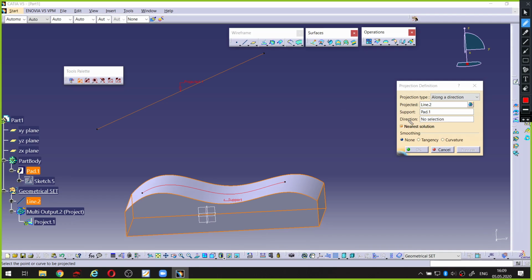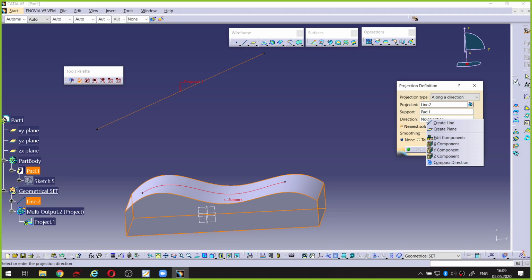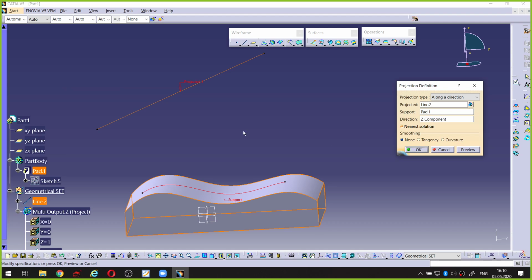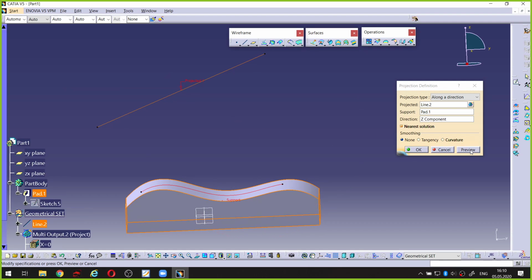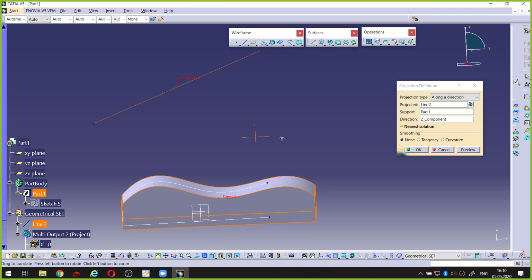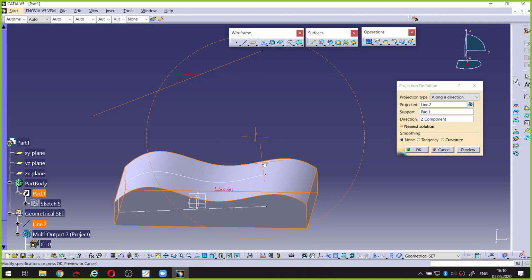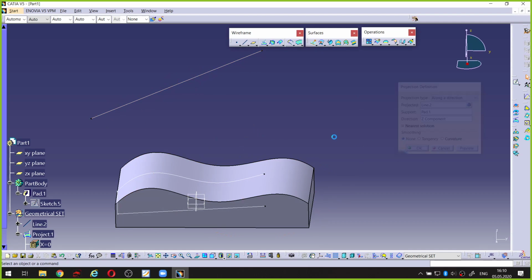And now here I should also choose the direction. Let's right click on no selection here next to direction and select as a direction the Z component like this. And try to look at this. Click on preview like this. Okay. And click on OK.